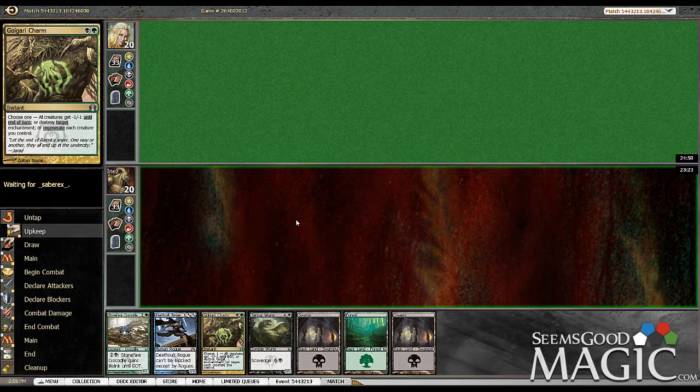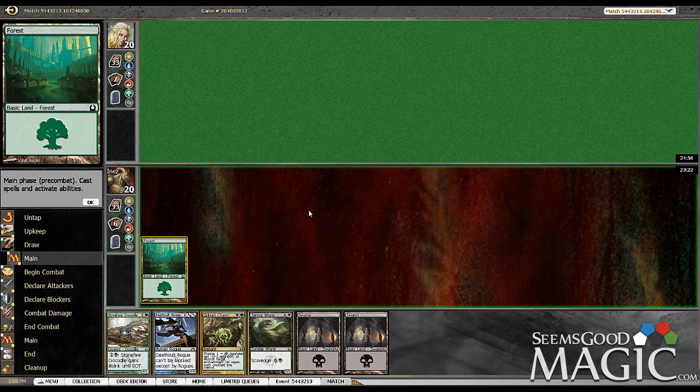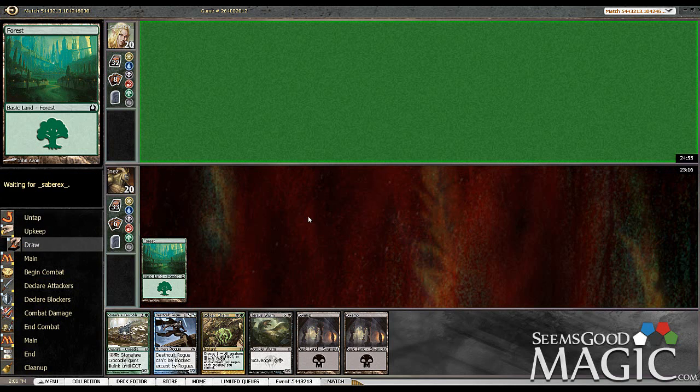Would you play the Stonefarer first or the Deathcall Rogue? It's a good question. I guess it depends on what he does. If he has a 2-drop creature, I might want to do the Rogue first, because it probably is able to block and kill Stonefarer, but we'll see. I'm not sure.